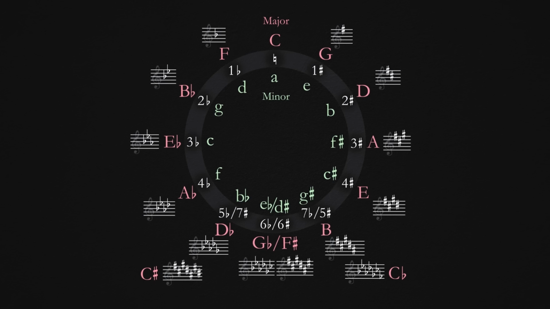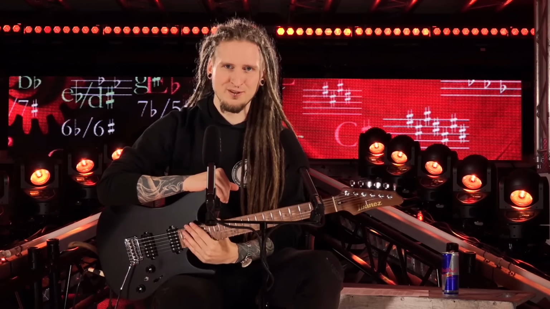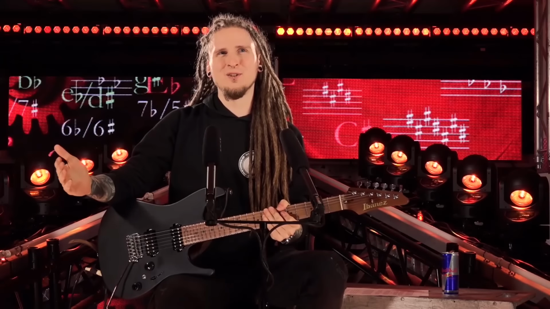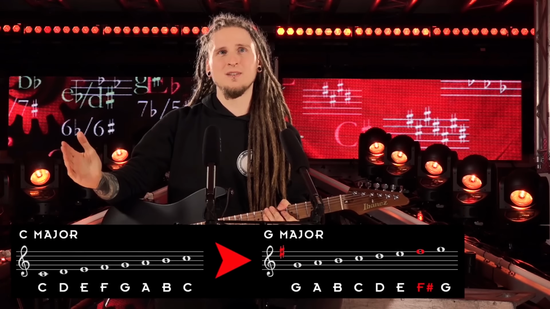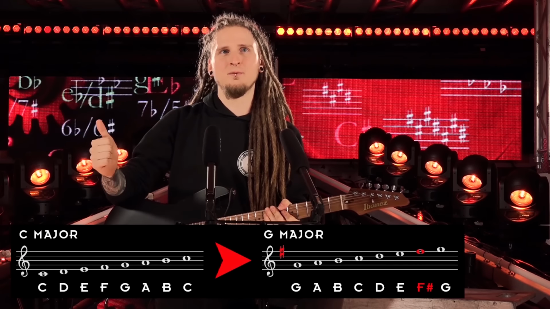Now here's where it starts to get really interesting. The circle of fifths arranges the keys in a sequence of moving up through the sharp keys. For example, C major, as we discussed, has no sharps, G major has one sharp, F sharp, and so on. It then works down the flat keys from G flat major with 6 flats down through F major, 1 flat to C major again. And that is the exact point where I had my light bulb moment at the conservatory. I remember asking myself, wait, so G major has the same notes as C major with just one exception, F sharp?